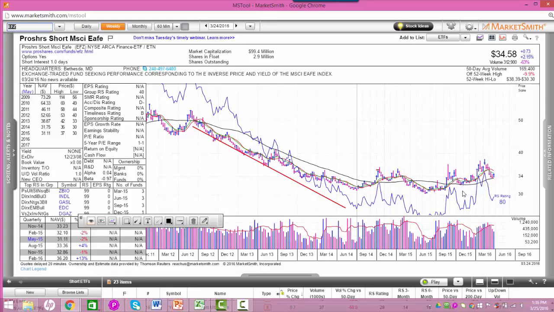Right now, this EFA short, this short world market ETF, is sitting on the 200-day moving average. It came down, boom, found support. It tried to bounce out, boom, came down, found support. It's a couple percent above it. So if you were bearish, and you think the market's going to take another leg down, this short ETF is looking like it's finding support.